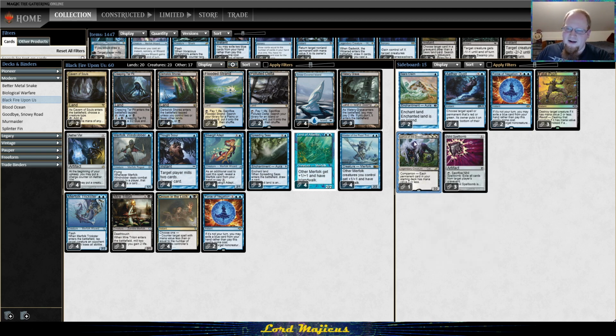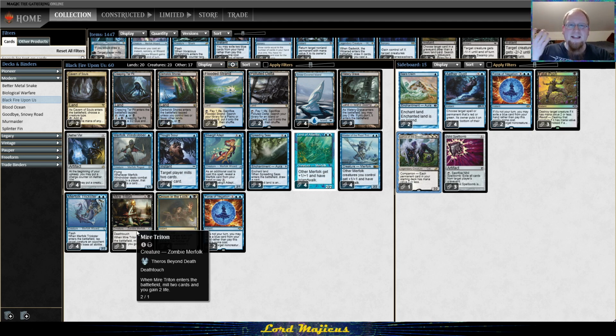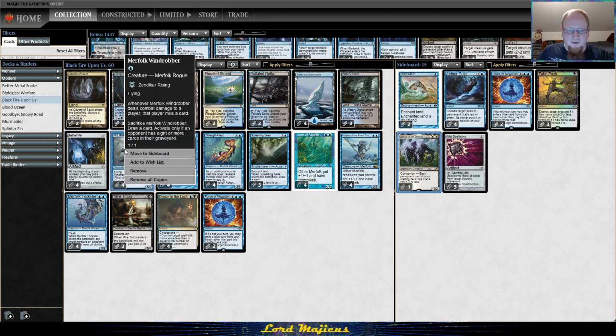I've been pretty pleased with it. I think we lean into using Lurrus a lot better. I think Mire Triton definitely has a lot to do with the effectiveness of Lurrus, the fact that it's putting things in the graveyard for us to get back with Lurrus. Also the fact that Windrobber has such good synergy with Lurrus.